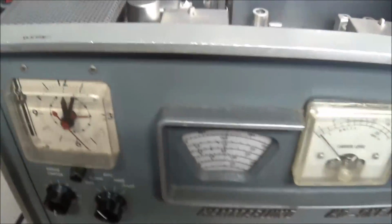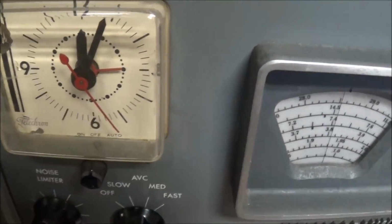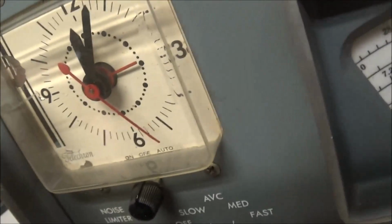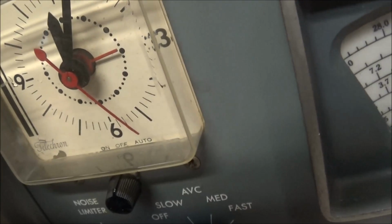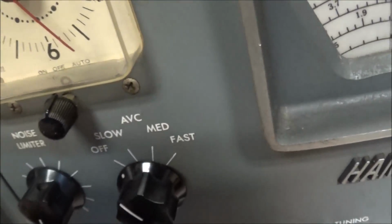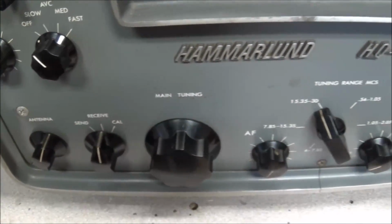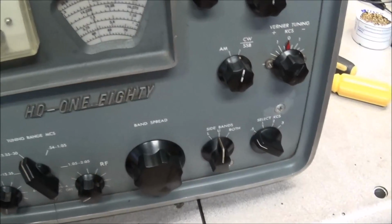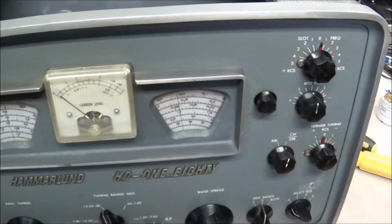But other than that, I mean, look, the clock looks almost great. Looks like a little bit of degradation going on there on the front dial. We'll be able to fix that and touch that up. But other than that, man, she is in pretty good shape. Let's get a look at the back side of it.